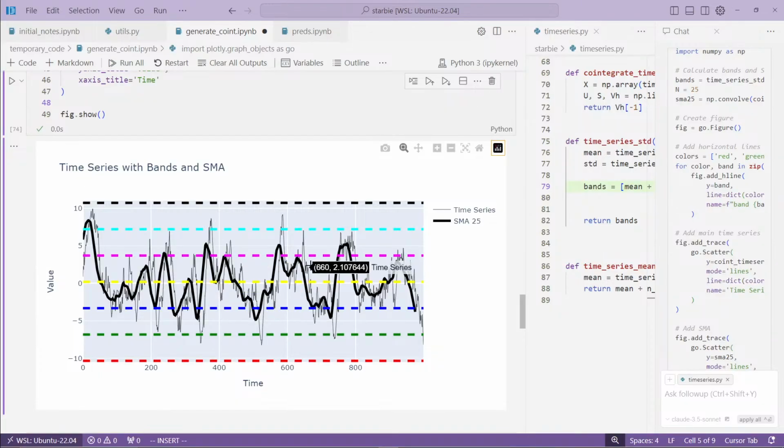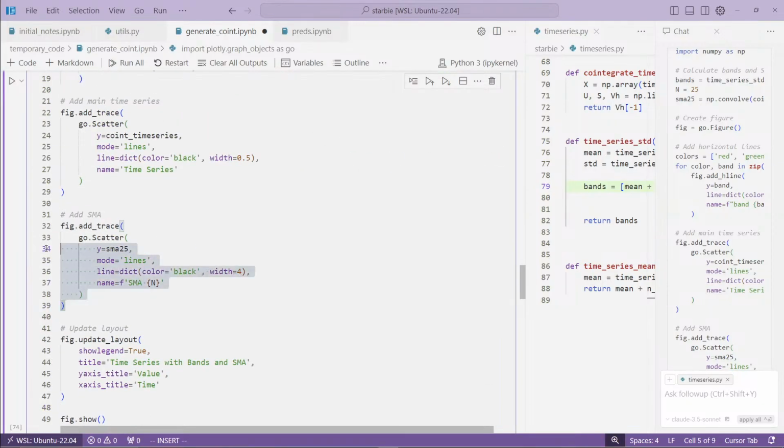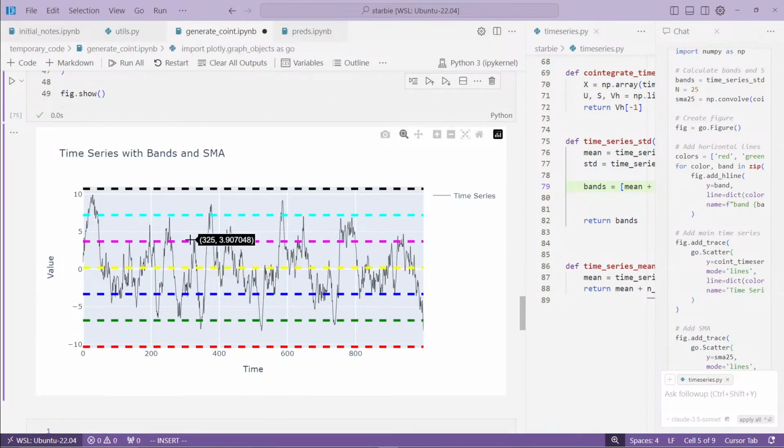Trying to think. I think I actually don't like it. Changed my mind. So we have the real time series here. The entry condition could be 2 sigma. Exit condition could be 1 sigma, for example, as a take profit.